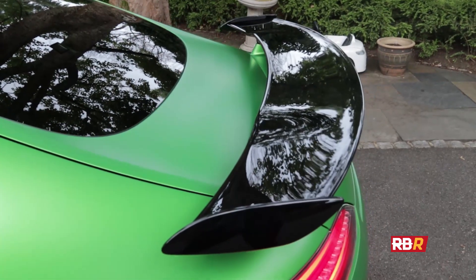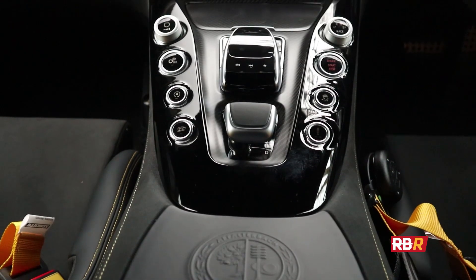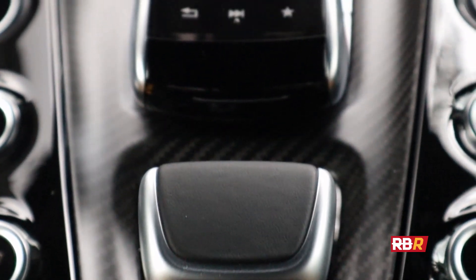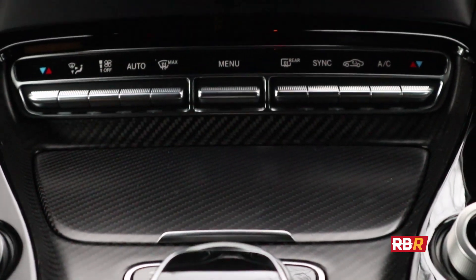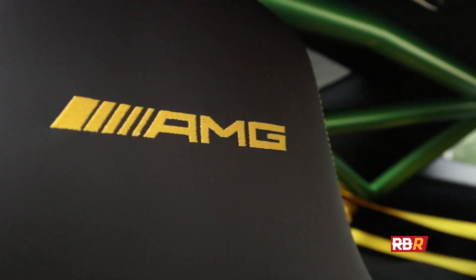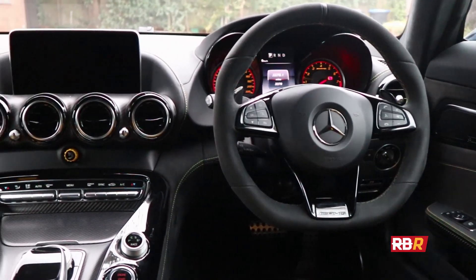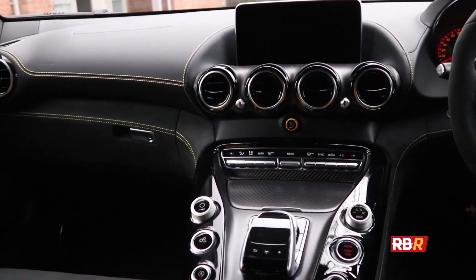The interior is much like the brilliant AMG GT — it's got the iconic V8 centre console. You've got black Nappa leather and Alcantara everywhere with your choice of coloured stitch. But it doesn't go much beyond that. That is pretty much the only option you can get standard on the car, and it focuses you towards the fact that this is meant to be more of a track animal than something you would really customise like the standard GTs.